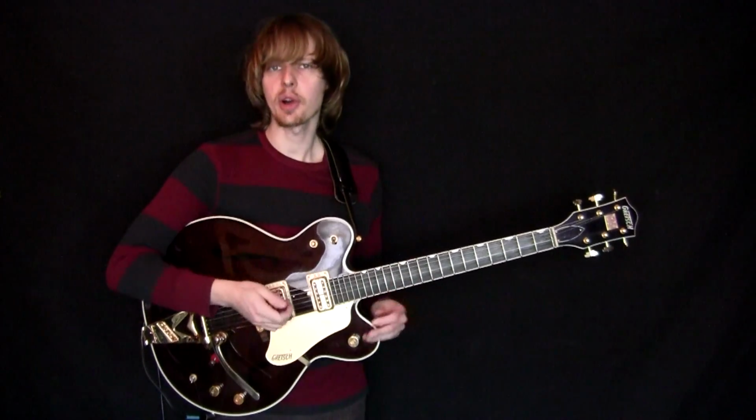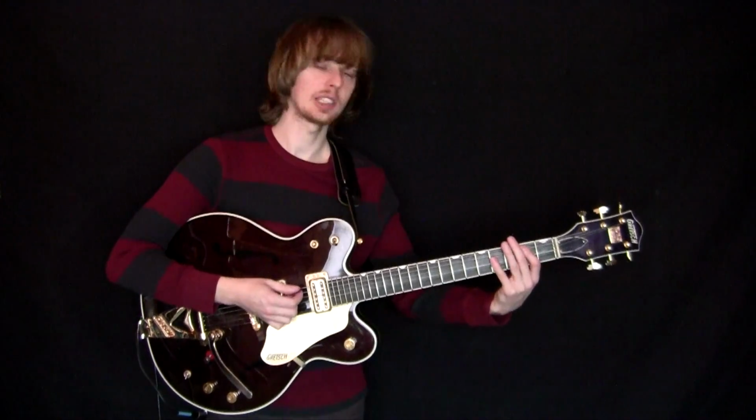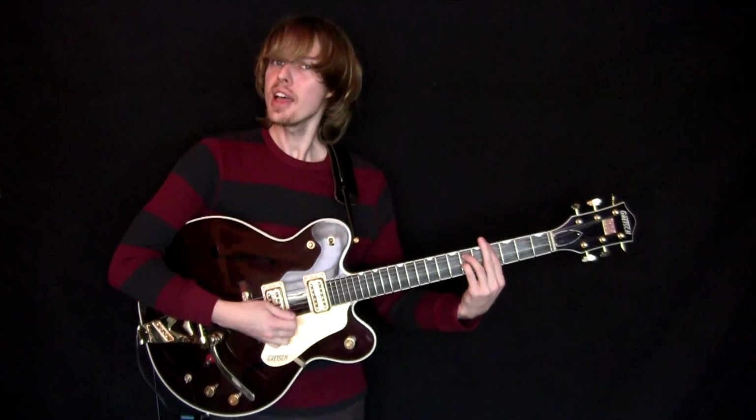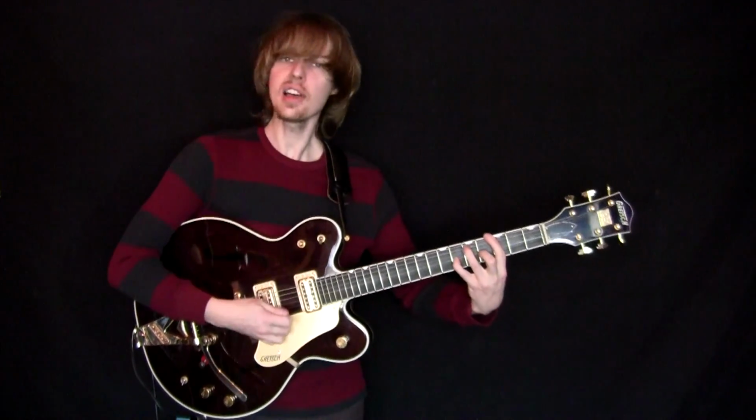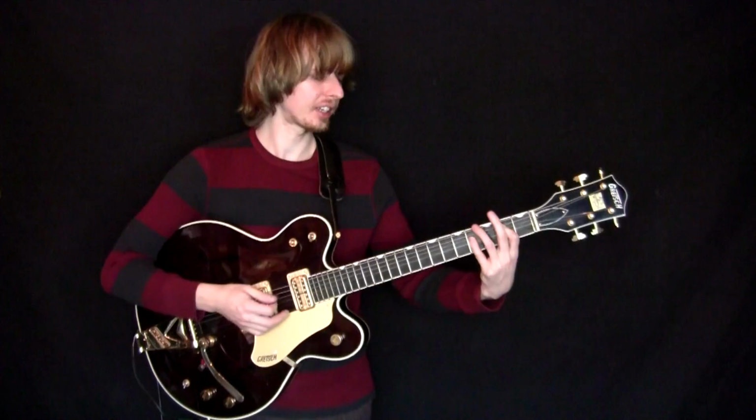So I'm just going to show you all the parts I find interesting, and it starts off with this cool cadence that ends up in B major. He whistles it, I can't whistle, so I'm just going to sing it.